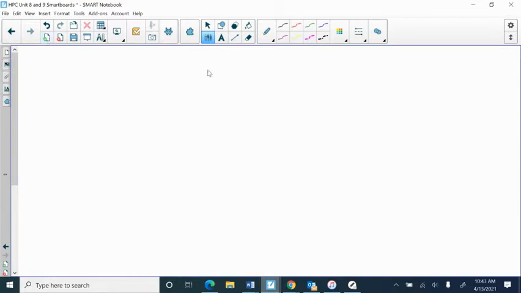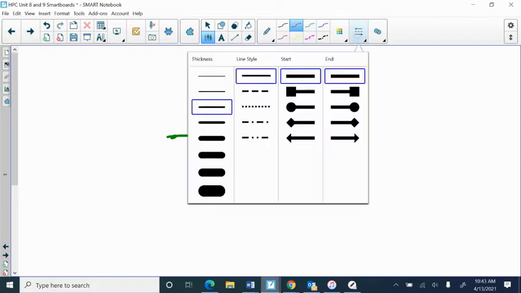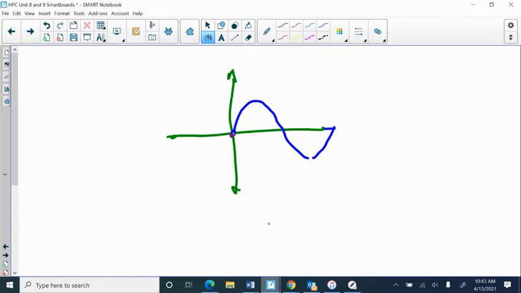If you have a sine wave, sorry, it's not going to be very straight because I'm writing it sideways again. But our sine wave starts at the origin, starts at equilibrium, goes to the max, reaches equilibrium, goes to the min. There are really 4 characteristic places on this graph: the equilibrium, when it reaches its highest amplitude, the equilibrium again, and when it reaches its lowest amplitude. And then we start over.